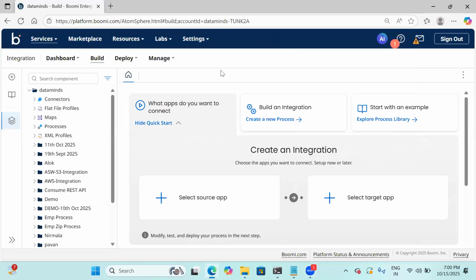Okay, fine. In the last session, we discussed the process route shape. Process route shape is the combination of process call and route shape. It is helpful for us to create one main process, and within that main process, we can create multiple sub processes. Based on the routing parameter, we can route to the specific process.